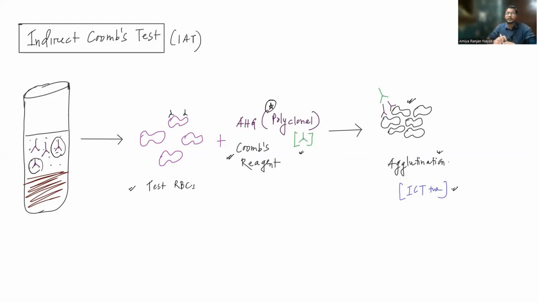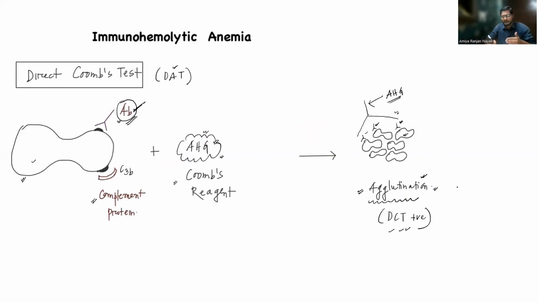So the indications for both are different. Indirect Coombs test we usually do for pre-transfusion testing, and also for Rh isoimmunization cases. And direct Coombs test, we generally do for autoimmune hemolytic anemias, as we will discuss: warm autoimmune hemolytic anemia, cold hemolytic anemia, and also drug-induced hemolytic anemia. In those conditions, we do the direct Coombs test. When you read those topics individually, you will be able to understand why this particular test is done in that condition. So this is the basic concept.